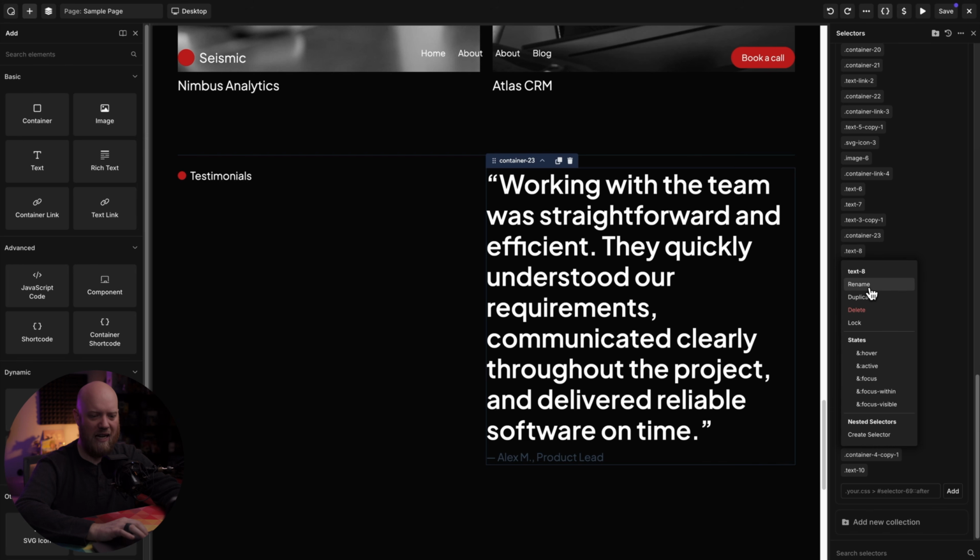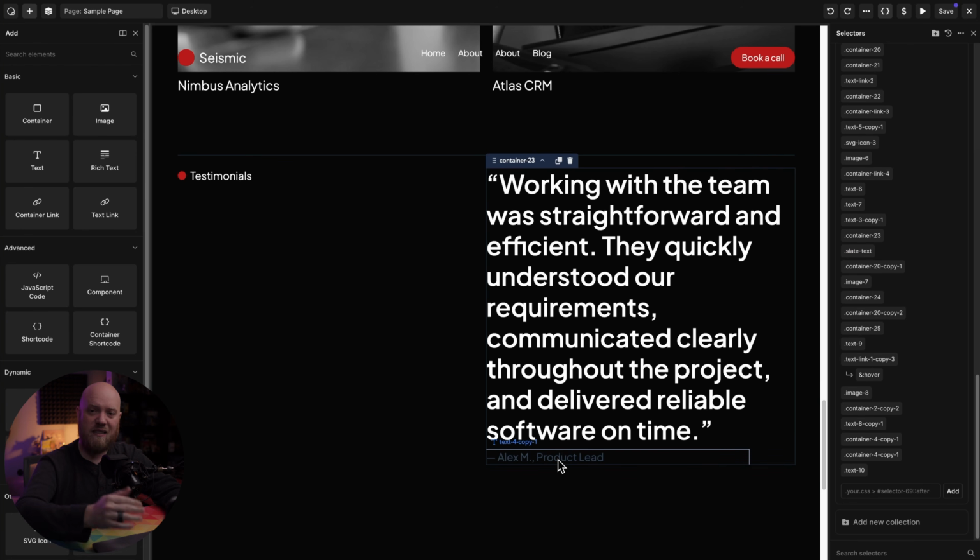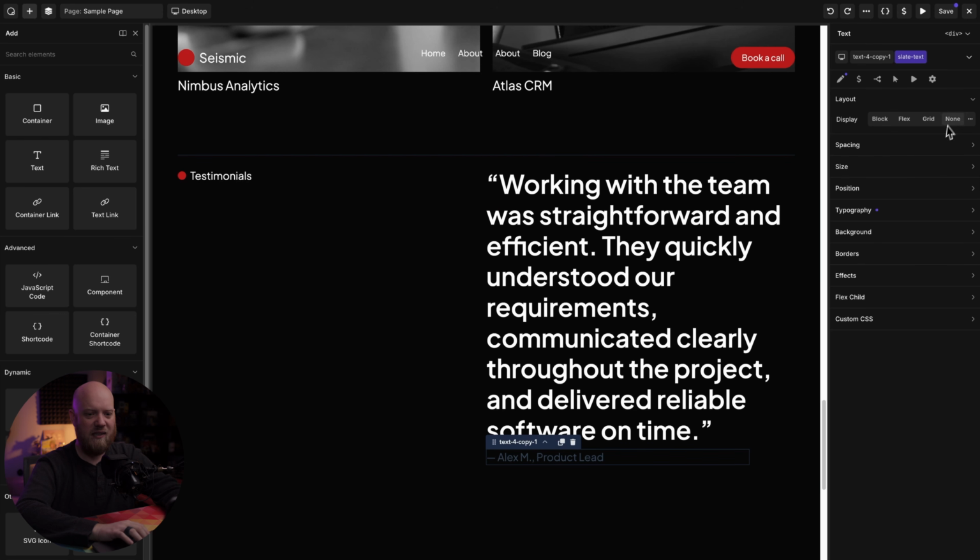So for instance, we want to rename this. We'll call it slate text because that's the color that it applies to the text. Once we hit enter, that's renamed. Not only here, but you can see that this text that was using text-8 before still has that styling. That's because if we click into that element, that renaming operation went through every element that uses that class and renamed it there too. So you can use the default generated class names from Oxygen to style things pretty quickly, and then later you can rename those classes to make sure that you understand exactly what they're doing.